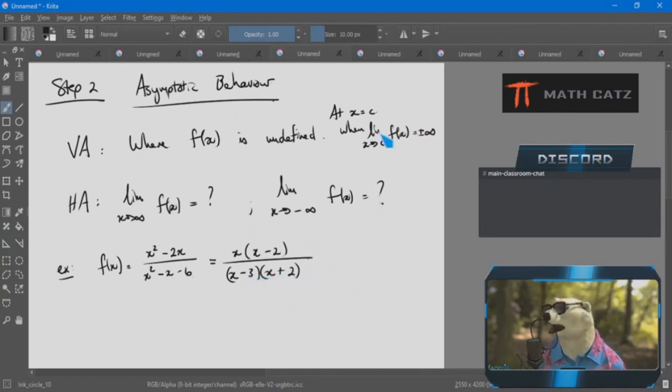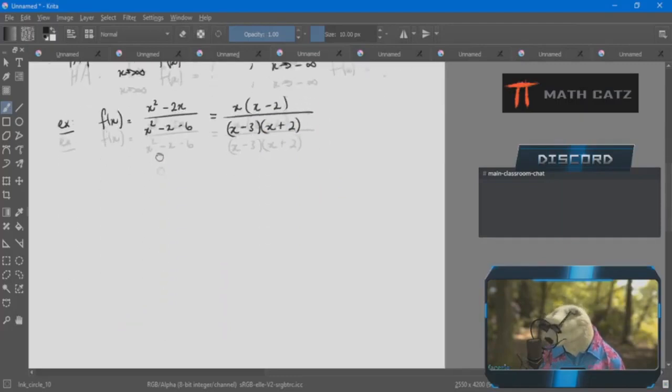So if I understand what I'm looking for, there's no need to set up a whole limit and do a whole thing, because a rational function is a fairly straightforward function. But technically speaking, I have to make sure the y value actually blows up in size. And because I've identified it as a rational function, I know that's going to happen as long as when I see an x minus 3 at the bottom, there isn't an x minus 3 at the top as well, because then the limit is going to exist probably. And the same for the other factor I see in the bottom. That is the case, so I'm good to just state the vertical asymptotes.